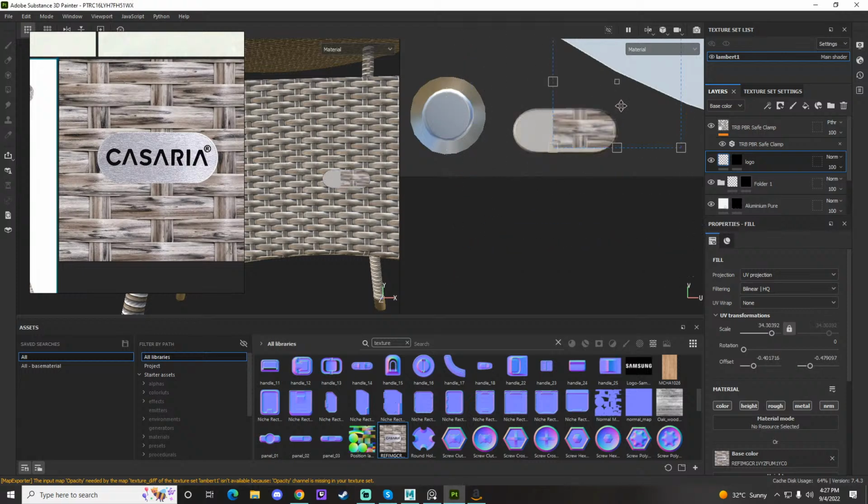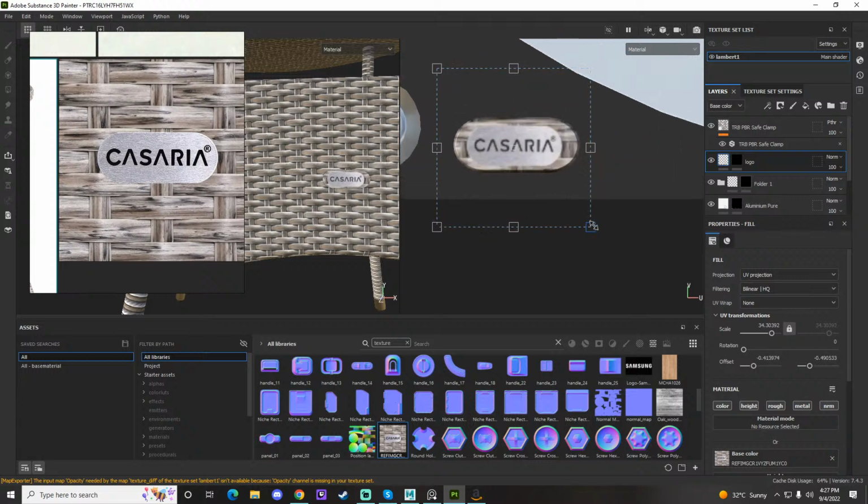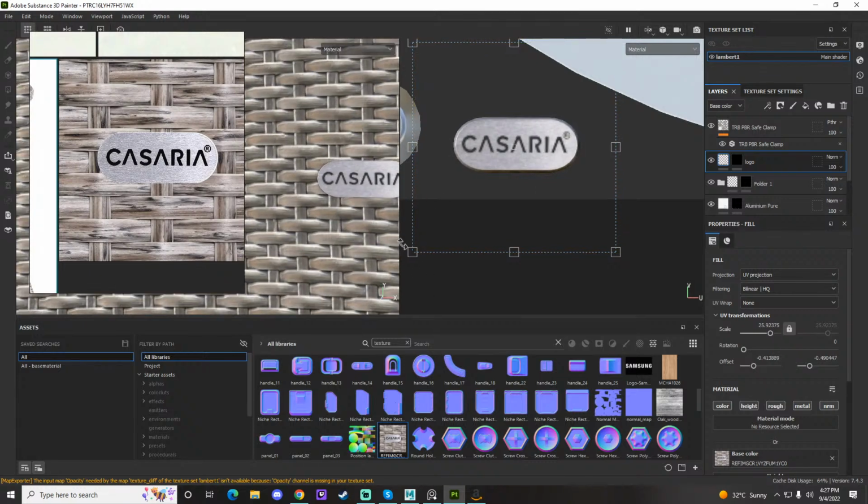It's actually too big. Okay, now it's fine. If you hold control and then drag that in between, create from the middle, basically that's what I want. That's what we want right now. And there we have it.